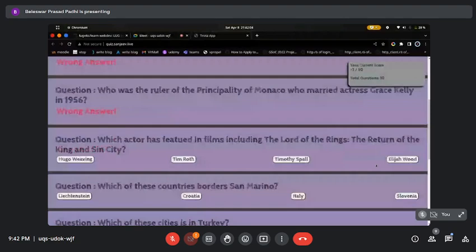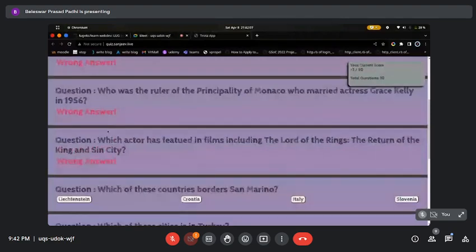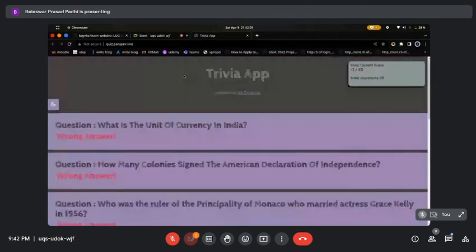So for this, what do you think we should do in the backend? First we are going to start in the backend, and once the backend is ready, we'll show the different statuses on the front end for this trivia application. In the backend, as I told you, there are two main things: one is the logic and one is your database. So what do you think we should have in the backend?